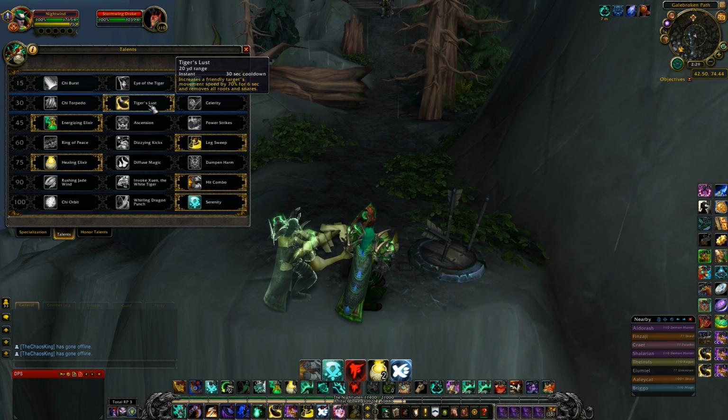So your healer might need some help getting away. And if you can Tiger's Lust your healer, he can possibly get away, survive, and then keep you guys up and eventually win the match. Tiger's Lust has saved my healer a lot of times. My friend Autoimmune loves this ability. I use it all the time on him in 2s and everything when he's trying to get away.